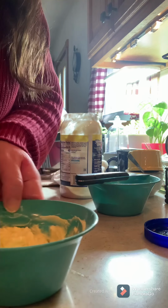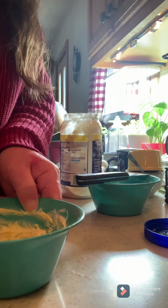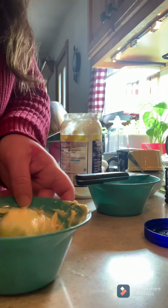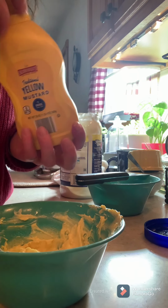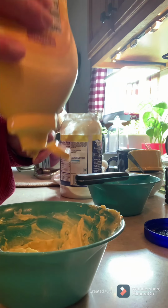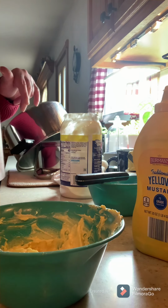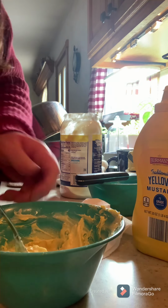But really, you don't even need to add salt or pepper or anything to it. Just give it a good mix. Mixed up like that. And that mustard. And don't add a whole bunch of mustard. If you do, it'll be more tangy until it's just mustard. You want the Miracle Whip and the mustard to mix into kind of a tang and not be overpowered with mustard flavor. Mix that.